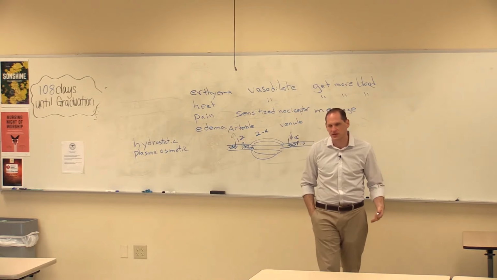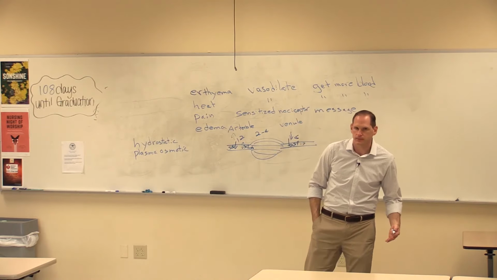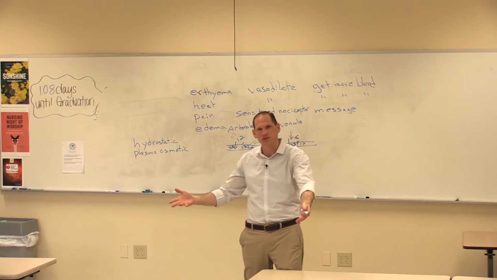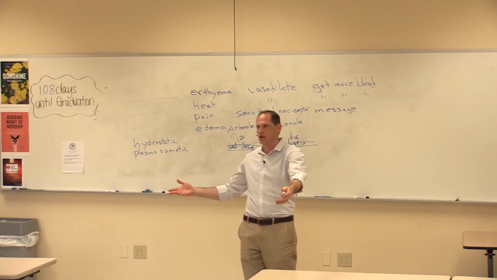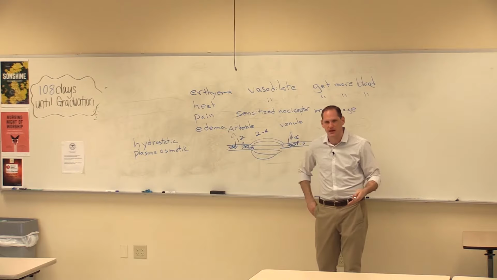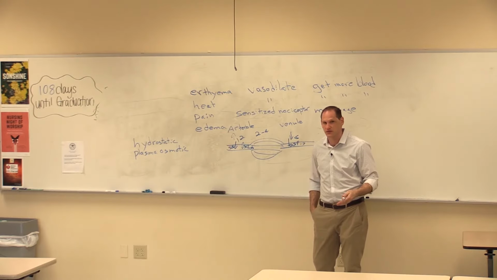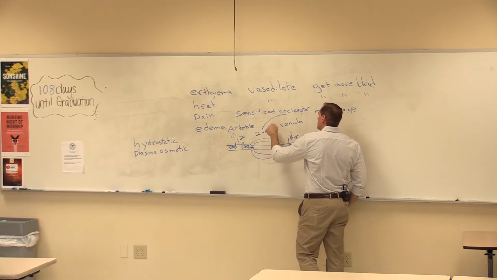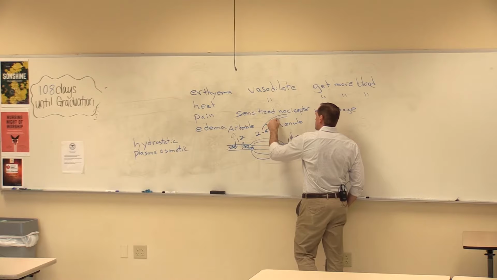So over time, what do you think would happen? It would build up and you would swell up. But under ordinary circumstances, do you? No, you don't. So under ordinary circumstances, there's something else that's pulling fluid away from that area. What is that something else? The lymphatic system. So the lymphatic system is pulling away that excess fluid.